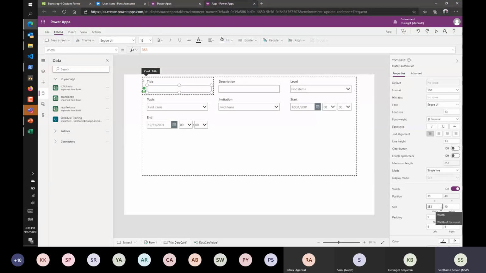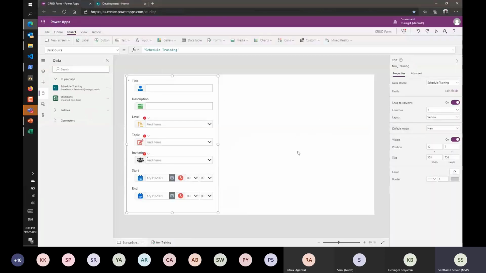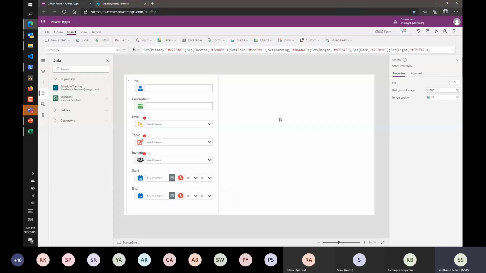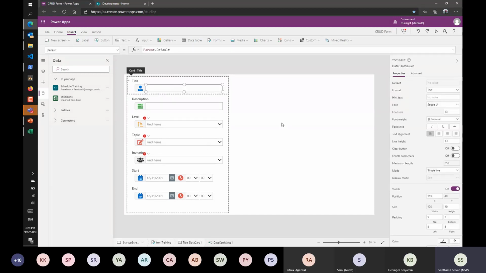In my scenario, for example, I designed this form. I will show you the original form which I designed. I designed this form to be responsive. I took so much time to design this form. Why? Because I wanted this form to be responsive as well. Sometimes when you move the form over, see here, the text boxes and other controls will move along, because I didn't break my control width and height.